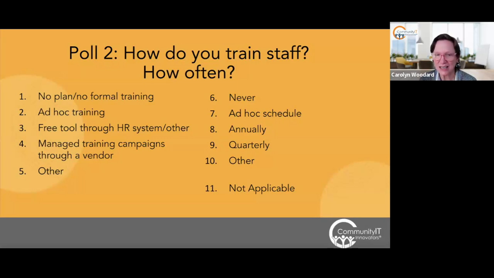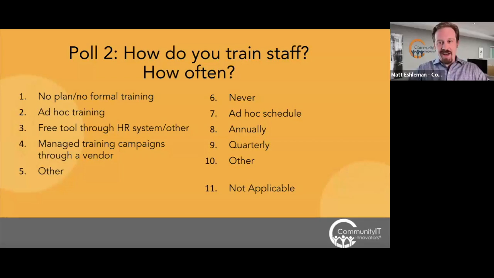And then for the second question, how often do you do training? Never. It's fine. There's no shame. We're not judging you. Ad hoc, so we do training when something happens and you are made aware of it. Annual training, that used to be the gold standard, right? You had to do the video once a year and answer the quiz. Quarterly training, and then maybe something other. So Matt, can you see that? Yes, I can.